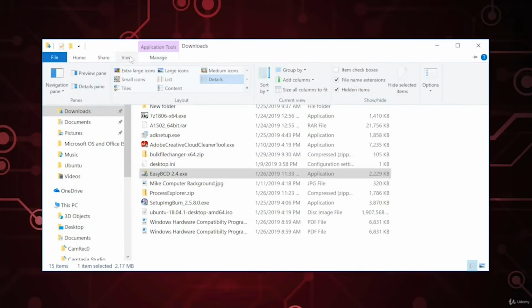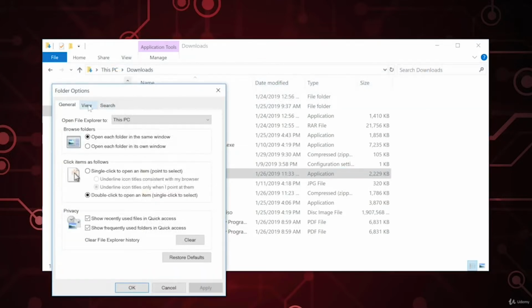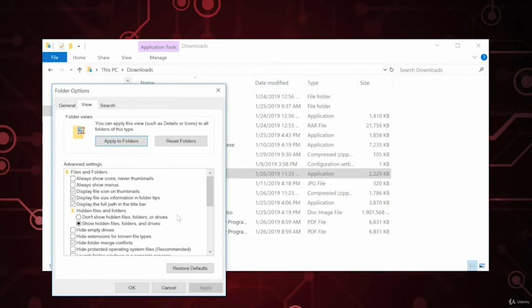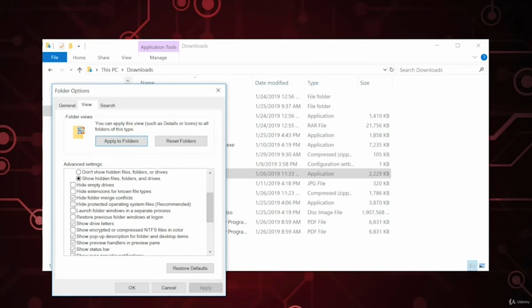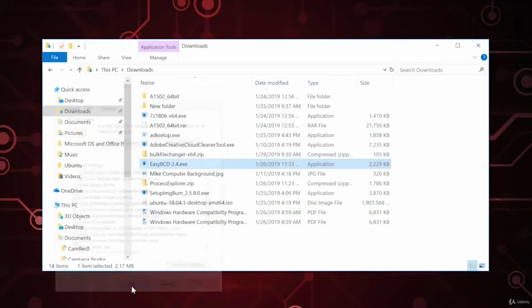All right. You know what? I'm having so much fun right now. I want to go back into view options because there's a couple more that are really cool. Oh, by the way, if you make a bunch of changes here, you can apply this to all folders just by clicking here, and no matter what you open going forward, it'll show up. Anyway, so what else do we have here? Here's an interesting one that says hide protected operating system files. So I'm going to click on this and watch what happens here.